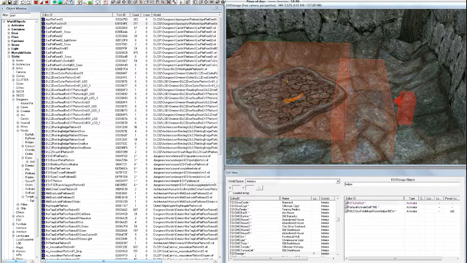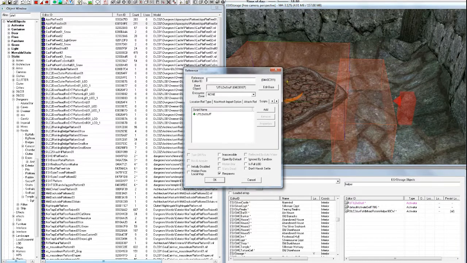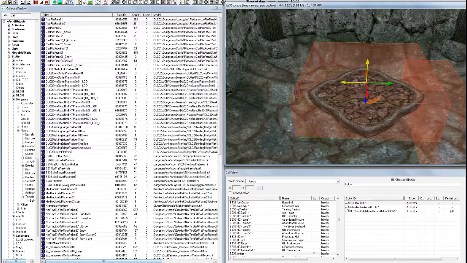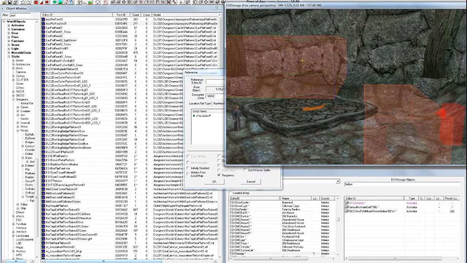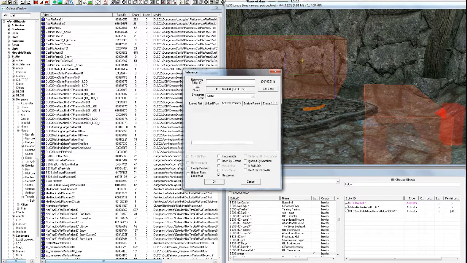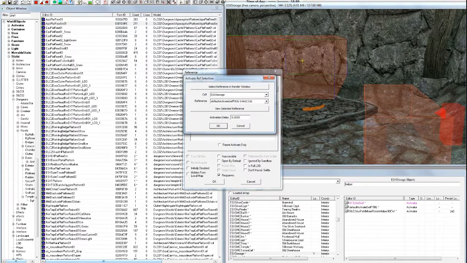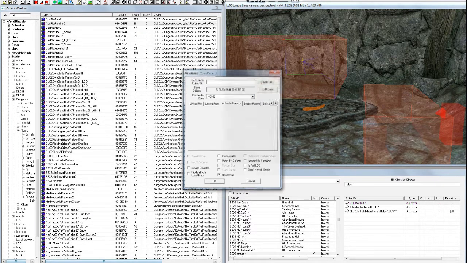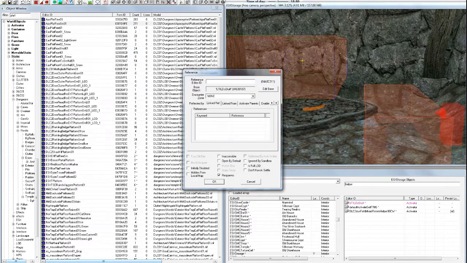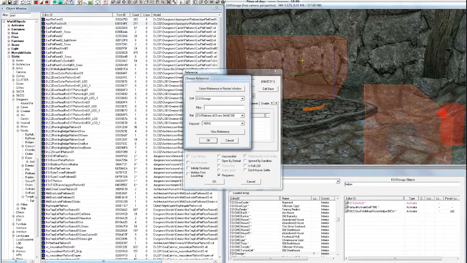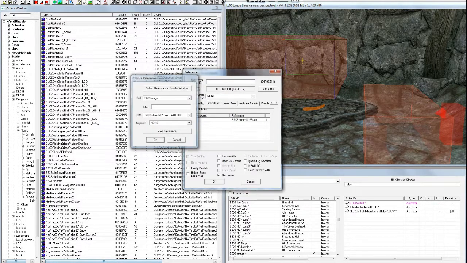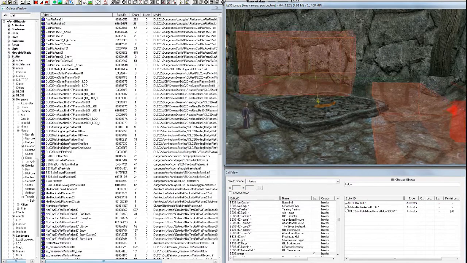Second thing we need to do is, this shouldn't really be bounding box, but it doesn't really matter for this. So here you're going to go to activate parent, select the default activate self trigger, and also in the same trigger you made, we're going to link reference to that thing we just imported.